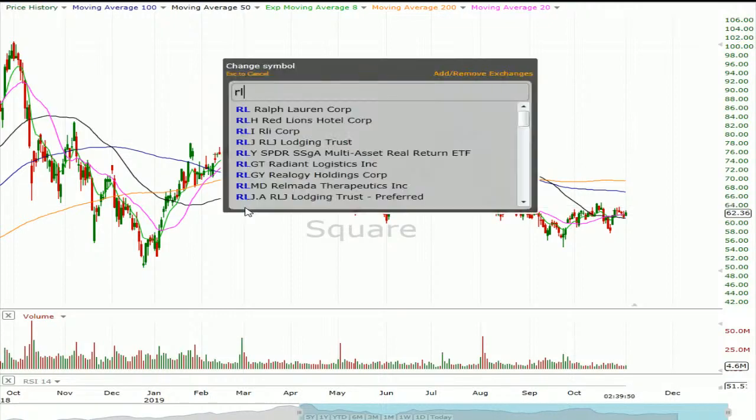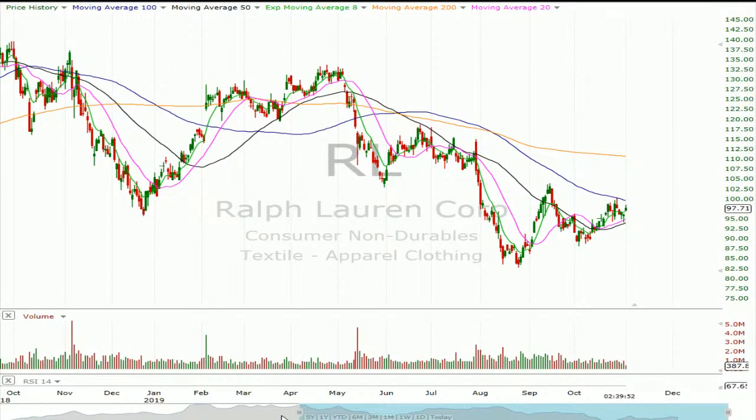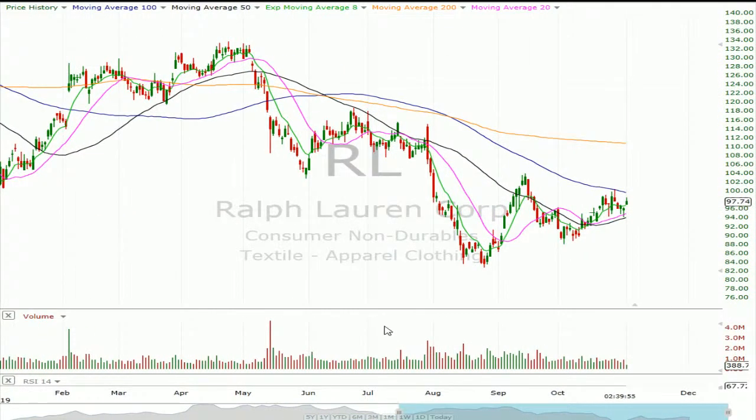There's a pre-market — we have Ralph Lauren. Seven points is what's priced in here. VFC is another apparel name that was hit really hard. Ralph Lauren is usually pretty volatile, but this chart setup doesn't really seem that compelling to me — at least not as compelling as what VFC was. PVH, maybe you can look at it as a sympathy trade if anything, because I don't really like the Ralph Lauren setup. VF Corp I thought was better — it was a bigger mover. If you want to maybe do something with it, you can look at PVH, because those options won't have the catalyst priced into them.